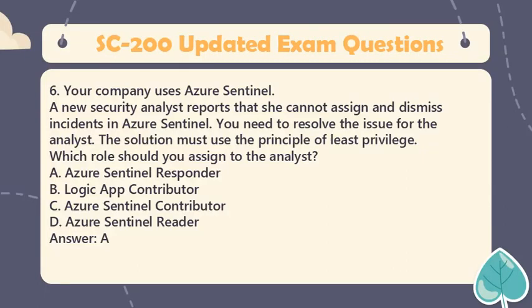6. Your company uses Azure Sentinel. A new security analyst reports that she cannot assign and dismiss incidents in Azure Sentinel. You need to resolve the issue for the analyst. The solution must use the principle of least privilege. Which role should you assign to the analyst? A. Azure Sentinel Responder. B. Logic App Contributor. C. Azure Sentinel Contributor. D. Azure Sentinel Reader. Answer: A.